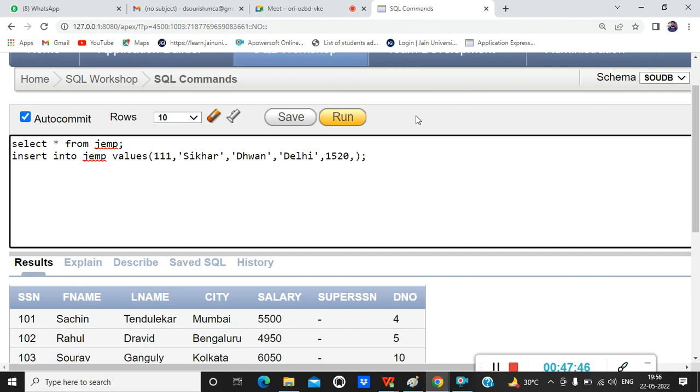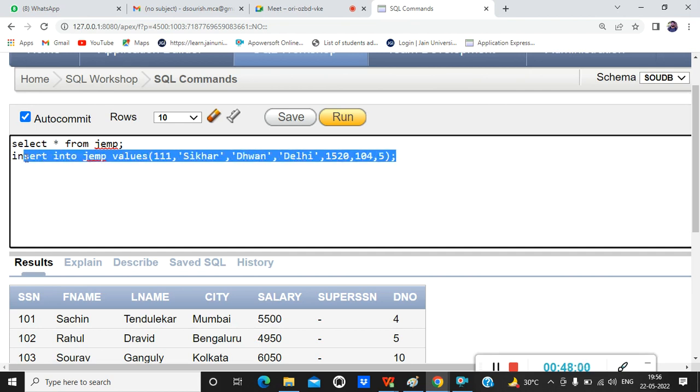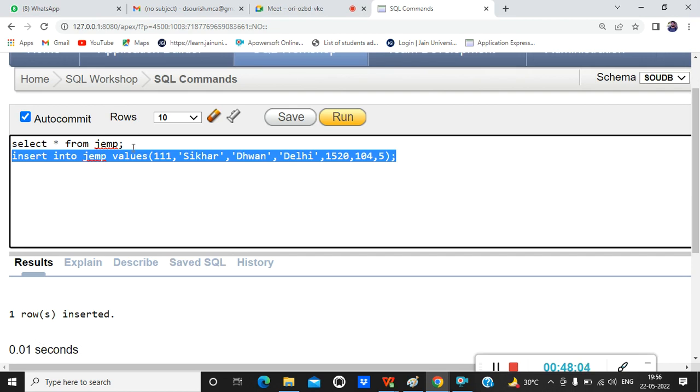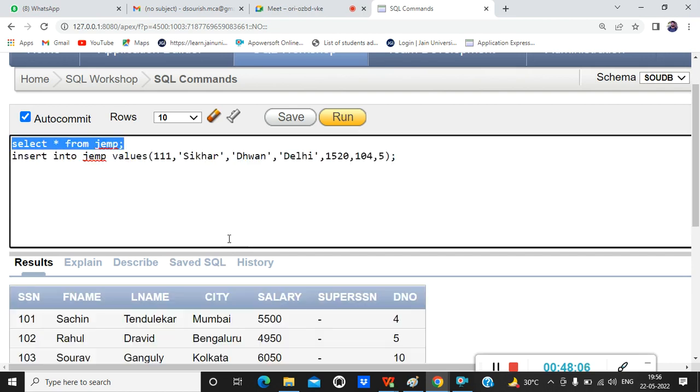We can give 104 as his super SSN, and then DNO should be there. Then close the parenthesis and the semicolon. So this is the syntax. Click, run it. One row inserted. Let us check.